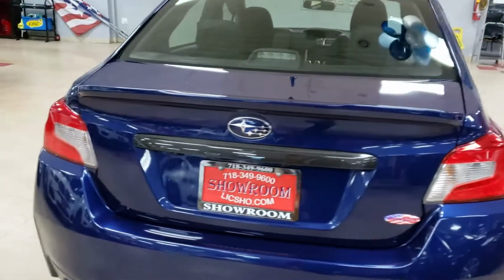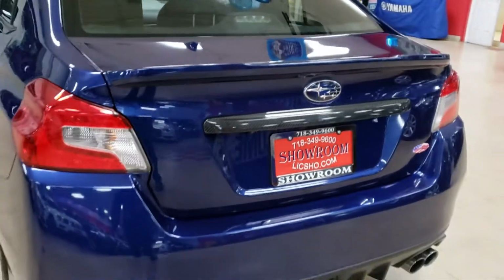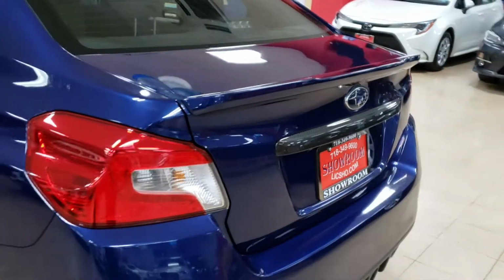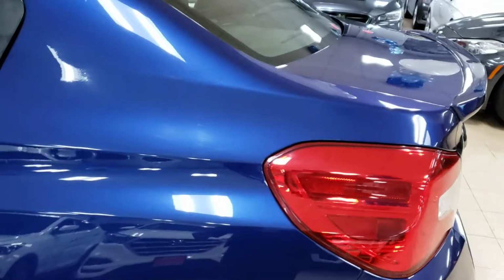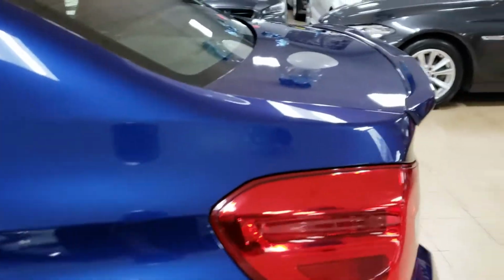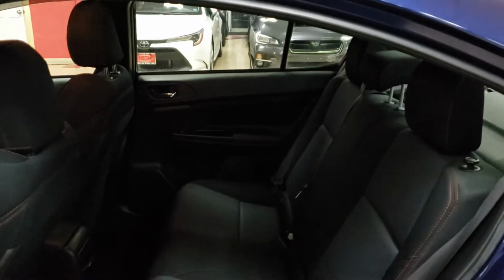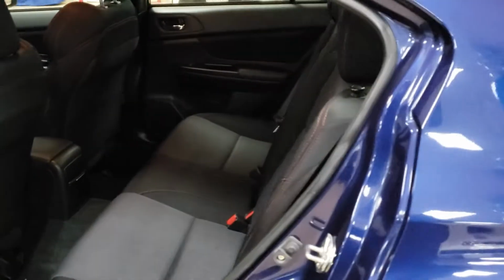It is a Quattro. They've debadged the back, so somebody decided to take out all the notification in the back, where it says WRX. Actually, WRX is not Quattro, it's a symmetrical all-wheel drive. So they've taken all that out. They've debadged it. Some guys like to do that. They've already done it for you. This is a very nice car.